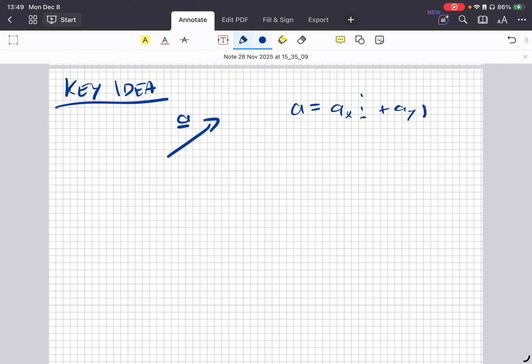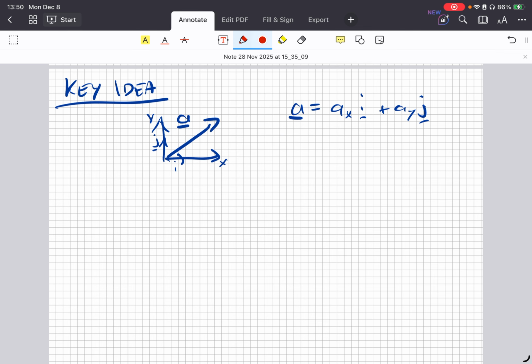So you have something like this, that the vector A can be described in terms of an x component along an i direction. So if I mark on a set of axes here, an x component along this i direction, and i is the unit vector along this i direction, and a y component along a j direction like that. And what I want to get across is that we're constantly in the business of determining the amount of a vector which acts in a specific direction.